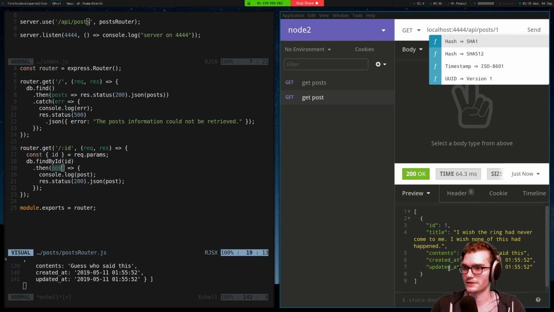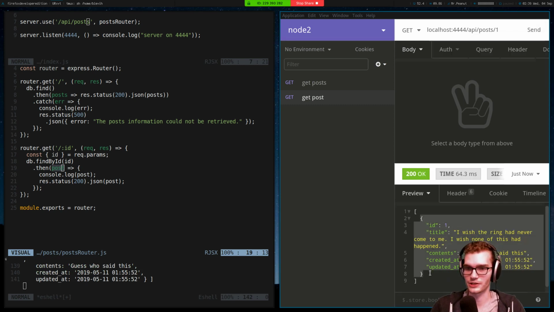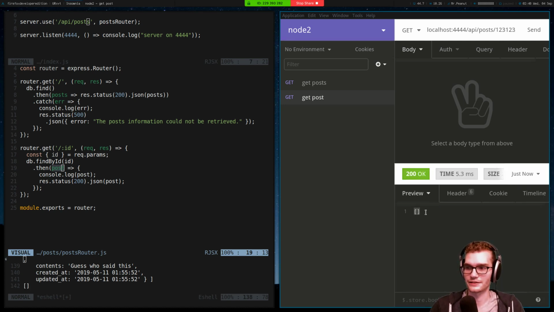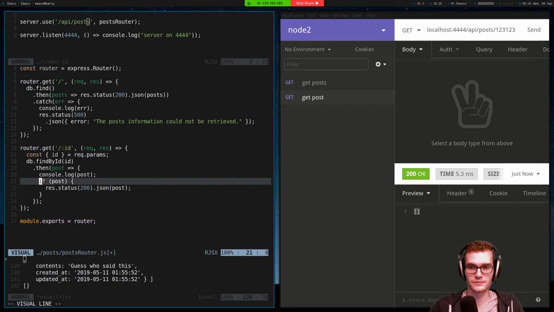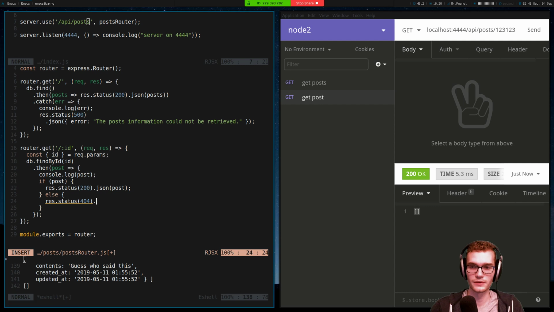And I'm going to make this request, and it's successful. I see my post object here. I see it in my console as well. But it's wrapped inside of this array. And I can go ahead and try to request a post that doesn't exist, and we'll see that I now get this empty array. So yesterday we were able to do something like, if the post exists, then we're going to send back the post. Otherwise, we are going to give a status code of 404 and then an error message, something along the lines of, you know, post with ID does not exist.